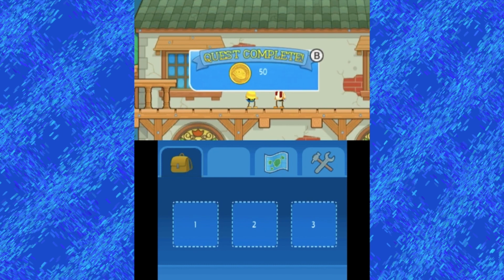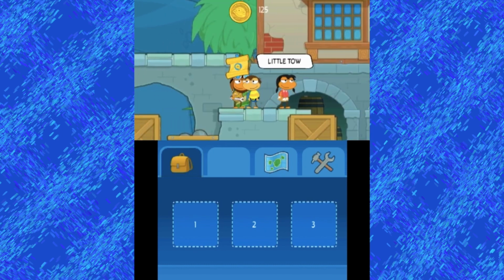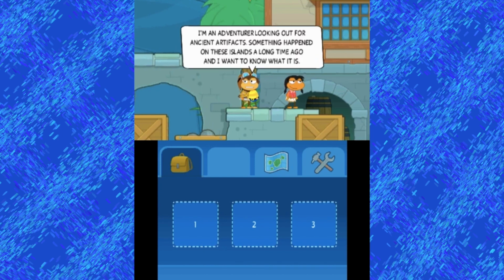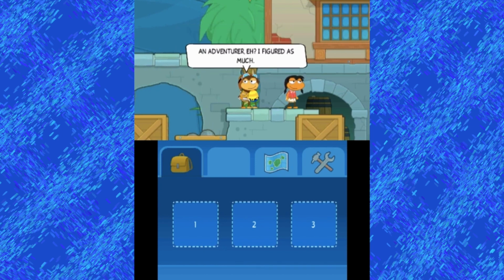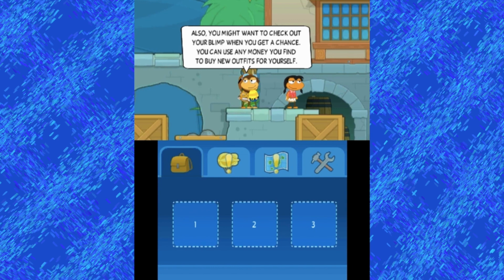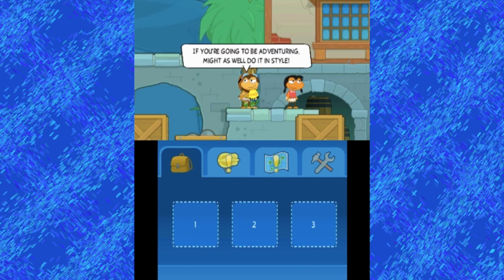Well, back at Big Toe, he thanks us for helping him and his siblings, and he asks us why we're here. We tell him that we're an adventurer looking for artifacts, and Big Toe tells us that there might be an artifact on the Northeast Island, but we need to be careful because it's dangerous. He also tells us about buying clothes in the blimp, so if we pop inside, there's this whole menu where you can spend coins, and that's the only thing you can spend coins on.